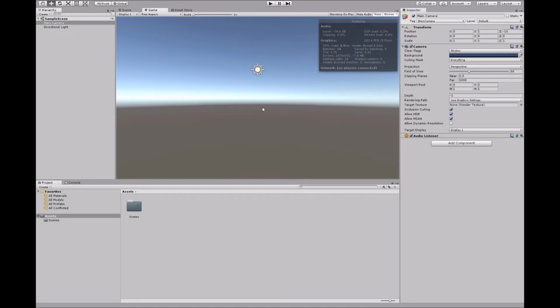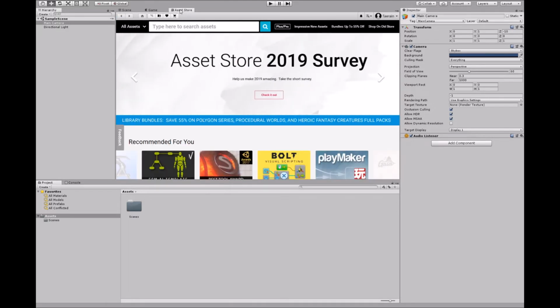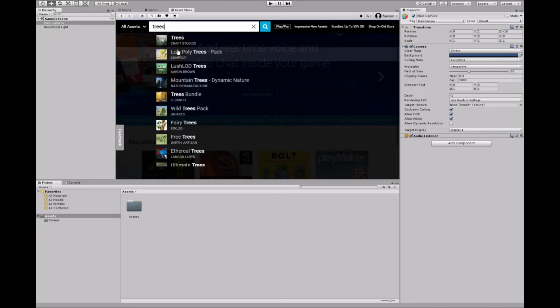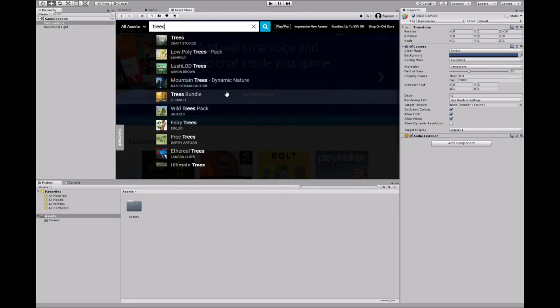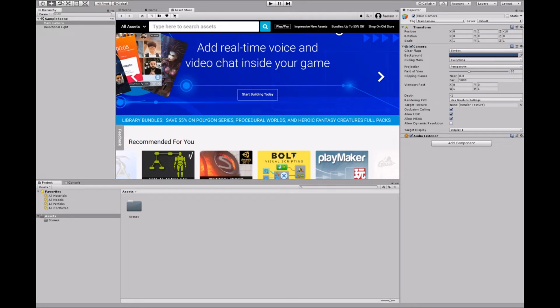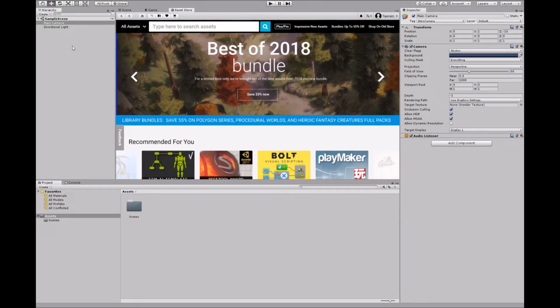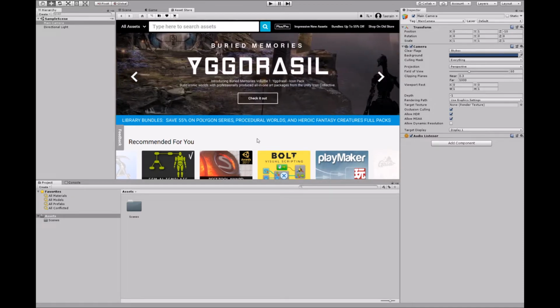So in the next part here, I'm going to show you how to insert your assets into your scene. We can go to the Asset Store and go find something that we want to work with, let's say, trees. You can click on Asset Store up there at the top and type in trees, and download anything here that you would like to. But Unity also is very powerful because it comes with a set of tools called the sample assets, and we can download an environment set of tools that will give us some really nice trees and grass and different things that we need for our scene.